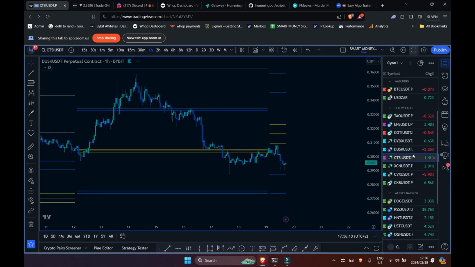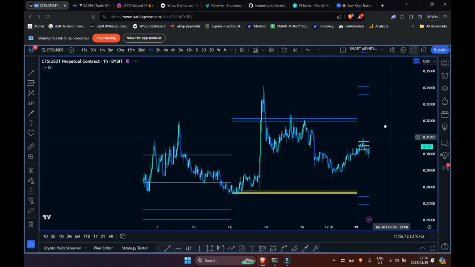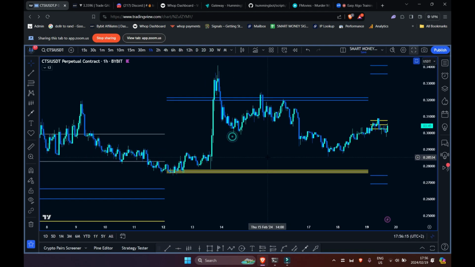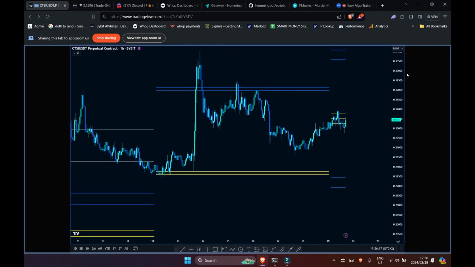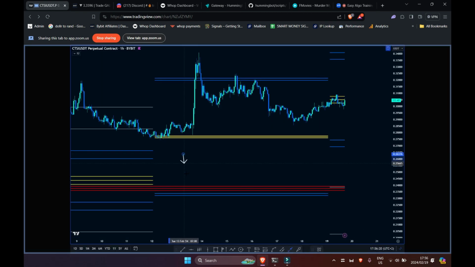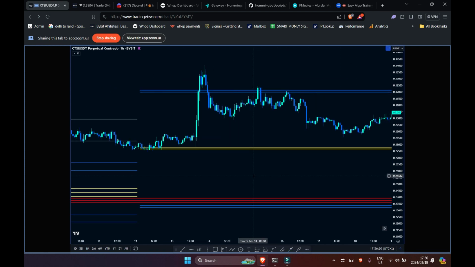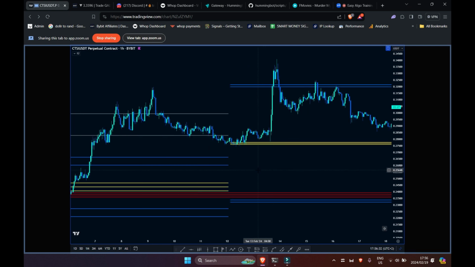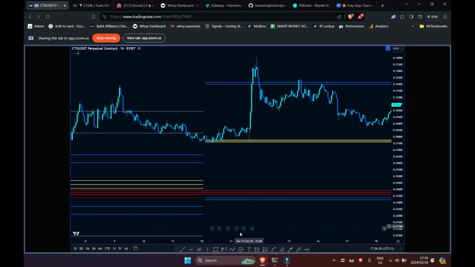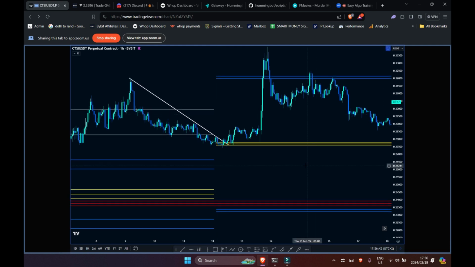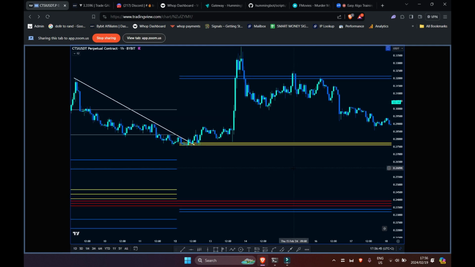It's very fantastic. KCTSI, this was also called in the group on Monday. Wow, this just shot off. Once again, look, guys, the same criteria. We've got the monthly pivots, nice and thin, and we've got an ascending weekly pivot. So this is showing us that we have a very bullish asset at the moment, and we want to look to trade when price is above the weekly. We can also see, if we want to add another confluence, look, we've got a trend line breaking over here. It's always nice to add price action confluences into the mix.